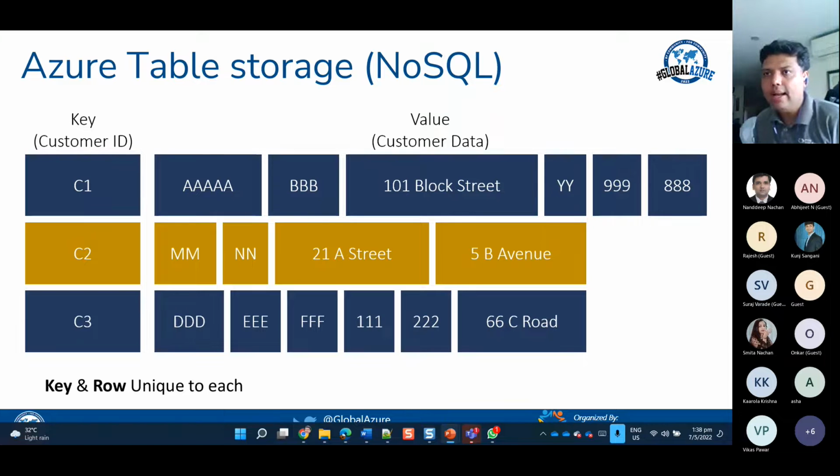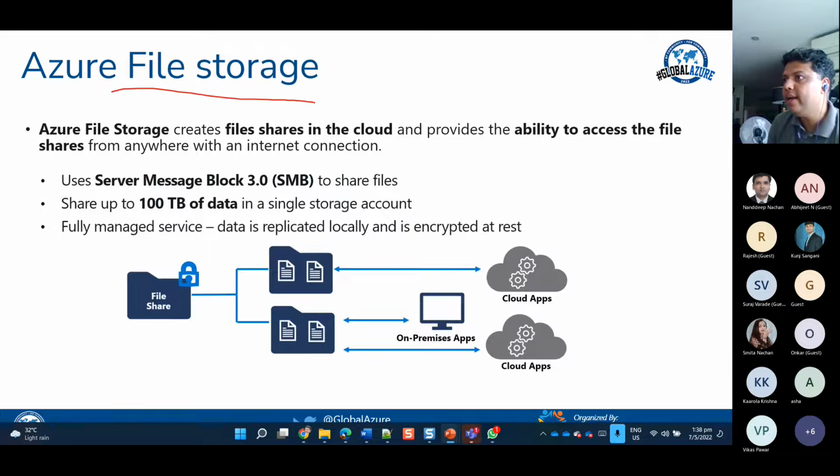Let me show you an example of that. When you use NoSQL, there's no concept of relationships. You have worked with relationships in your SQL Server and Oracle, whatever it is, and there's no stored procedure there. Everything is denormalized. You work on the keys and a row only. So in Azure, how can we do it? We can use something called Azure Table Storage, right? And we can use something called file storage as well, right?